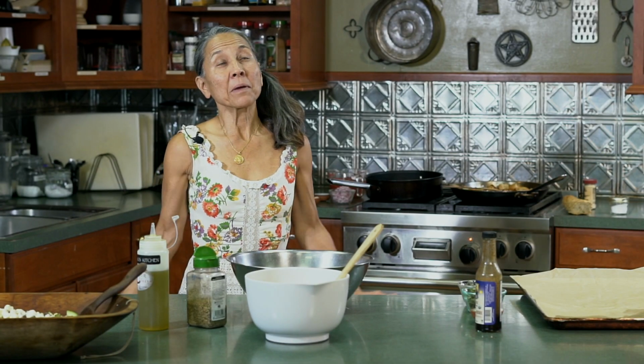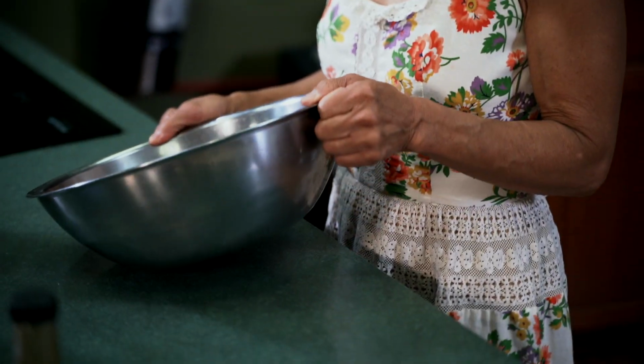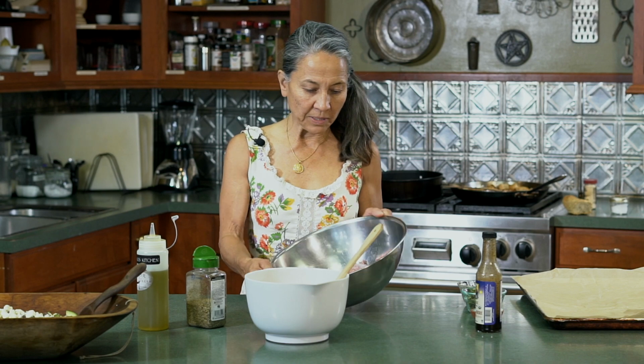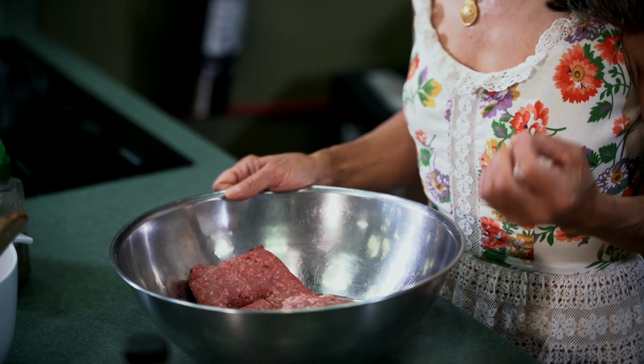Well, I can't think of anybody who doesn't like a good meatball. But my twist on a meatball is that since I live in Wyoming part of the year where bison and elk are plentiful, I like to make my meatballs with bison or elk and pork. And so that's what we're gonna do today. Meatballs, pretty basic, couple of eggs, the bison and the pork, and you need the pork for the fat because elk and bison are very lean meats. They're actually very high in protein and much lower in fat than beef.